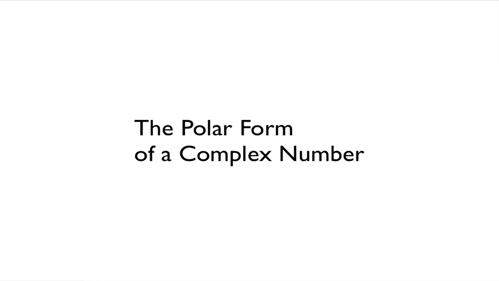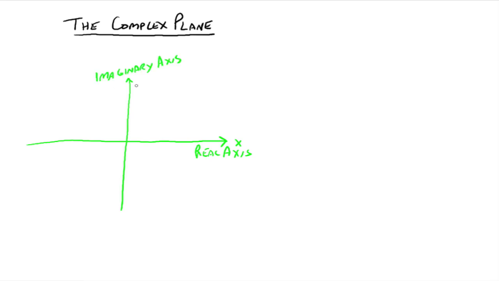In this video we're going to discuss the polar form of complex numbers. To begin, we're going to talk about what's called the complex plane, which looks very similar to the rectangular coordinate system that you're all used to. The one difference that we're going to make here is that the axes are going to be labeled slightly different. This is called the real axis, we're going to call it x here. And this one's going to be called the imaginary axis, we're going to call it yi.